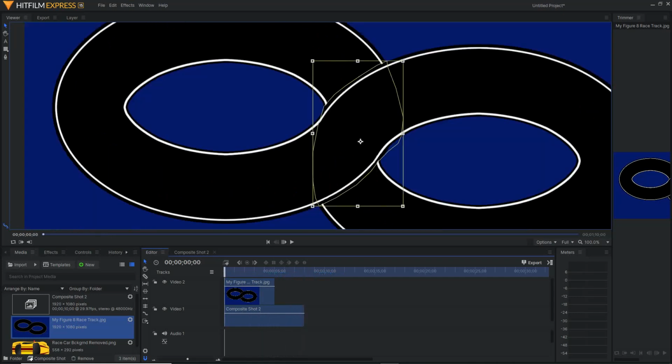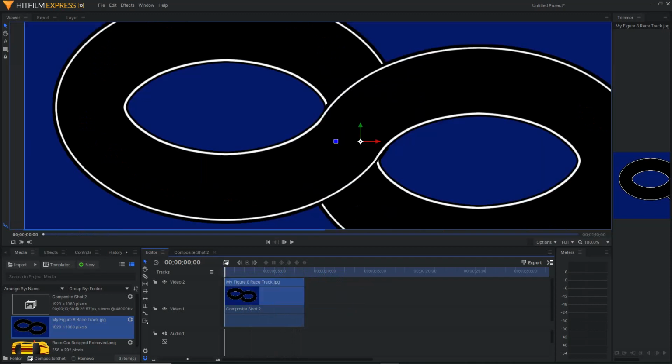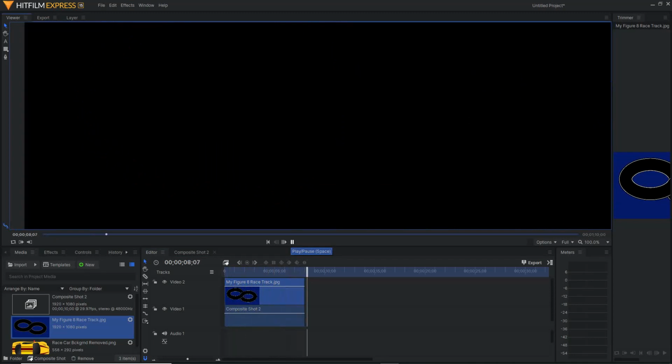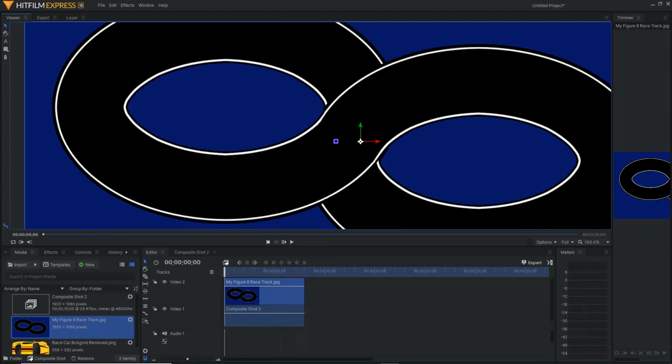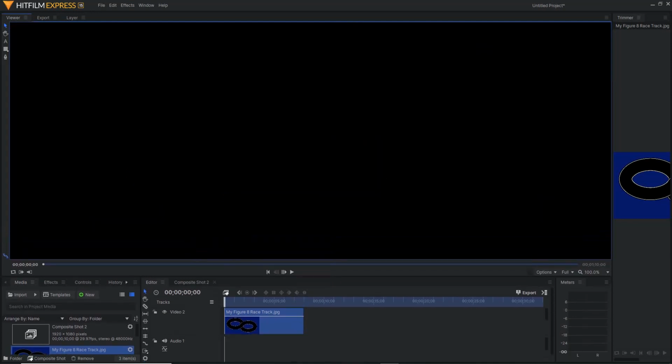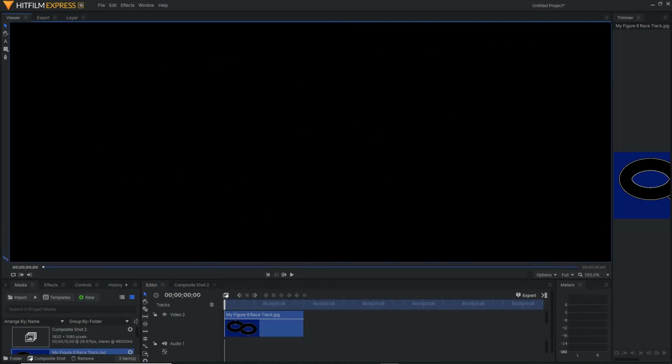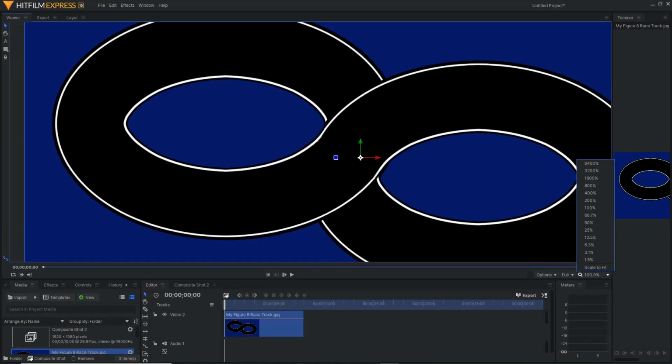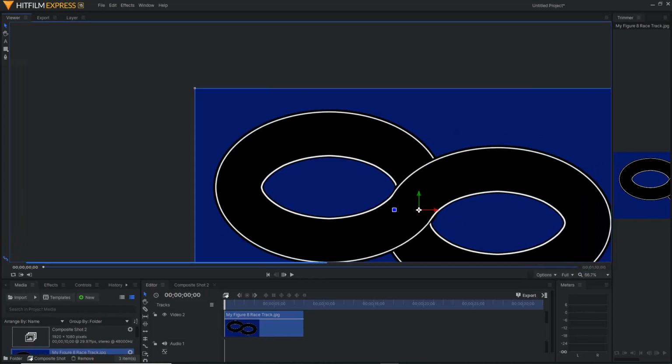Okay, but we need to drag this out longer again, so let me grab the cursor tool and make sure that this is out there the whole way, and you can see the car come out of there. Notice there it goes under, but then it goes under again, so we've got a problem there. So to address that, I'm going to go to the opacity. So let me bring this down, and we're going to address the opacity on that. And let's zoom out again while we're at it, let's do 66% here.